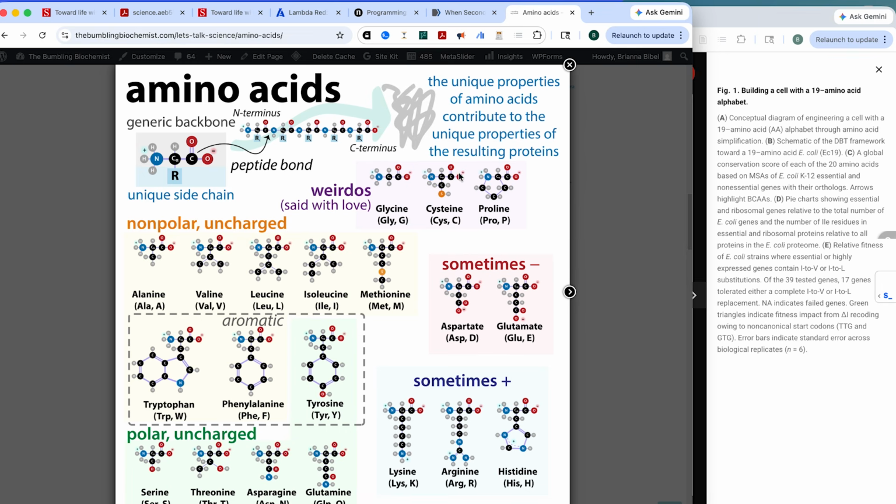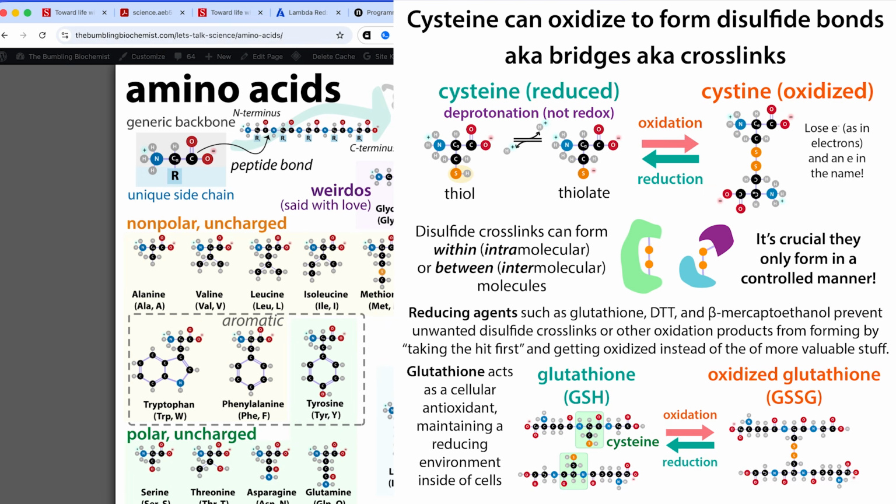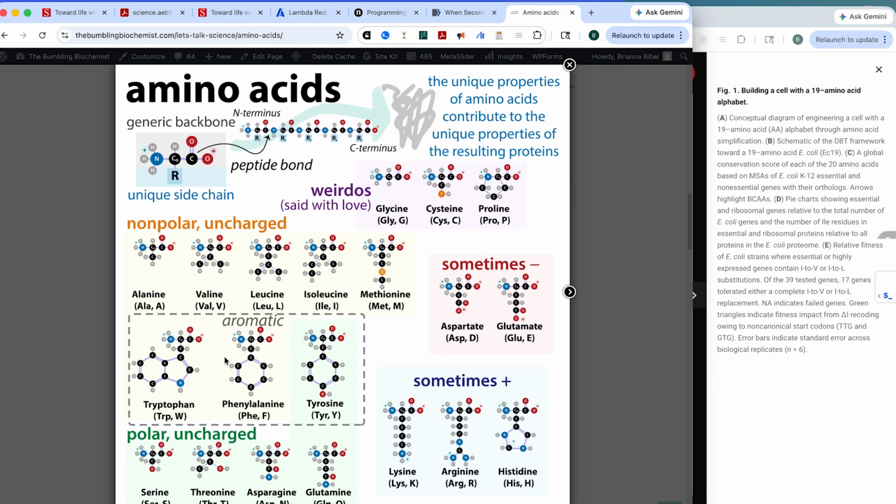Glycine and cysteine are two of our weirdos. Glycine's side chain is just a hydrogen, so it's really, really small and flexible, and it's going to make regions of the protein that incorporate glycine really flexible, really loosey-goosey. Cysteine is able to form disulfide crosslinks, so it's got this sulfur at its end, this sulfhydryl group, this thiol group that's able to form covalent crosslinks, or basically strong links between regions of one protein and regions of another protein. Those are functions that aren't carried out by any of these other amino acids.